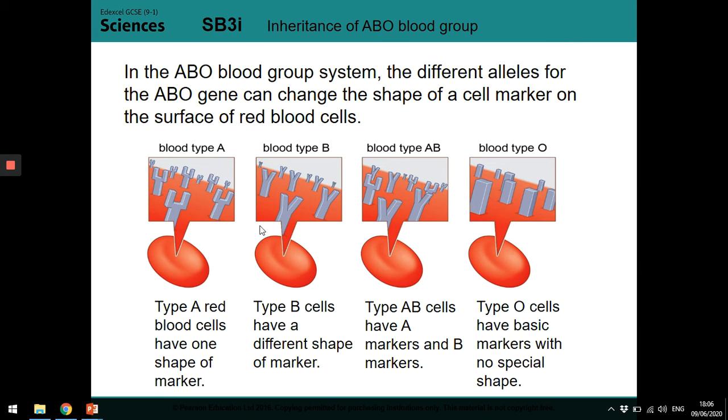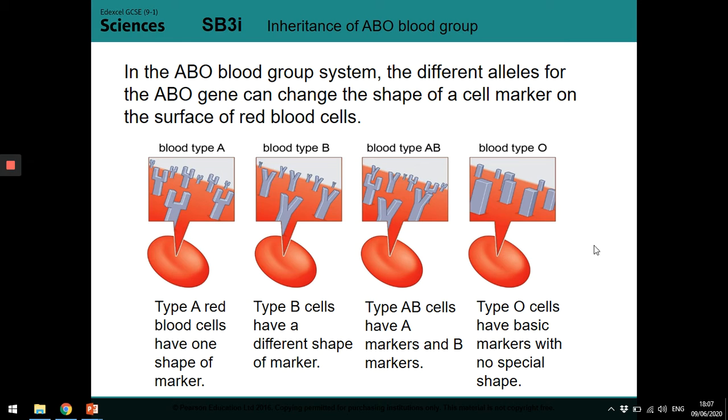Now, the problems come in if you try to give blood to somebody who does have antigens. Say you are blood group A and you were given blood type B, that would be a massive problem because your body would recognise these antigens and it would destroy those blood cells and make you very poorly. Although blood group O is a universal donor, unfortunately it can't receive blood from A, B or AB people because they have antigens on the outside of those cells and it would be recognised as foreign and destroyed by the body.